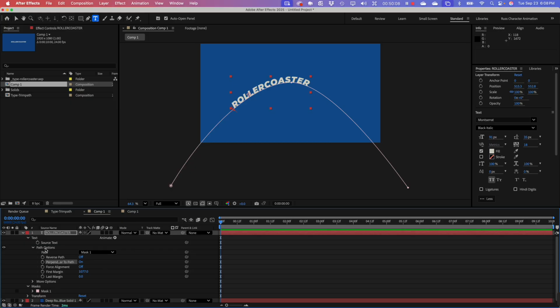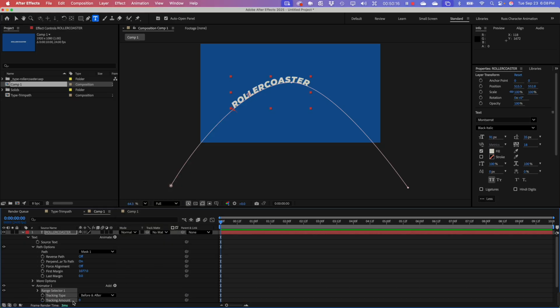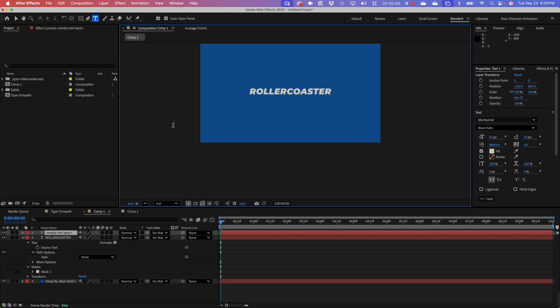I could probably build on that and add a text animator to mess with the tracking amount. So all sorts of different things I can do with the path by itself. But I'm just going to use it to be the base for my animator. So I'm going to keep the path, but go back to none. I want to work with my type individually for the time being.